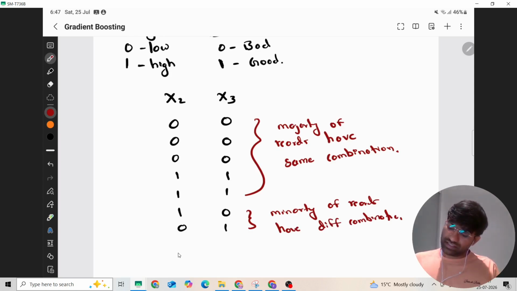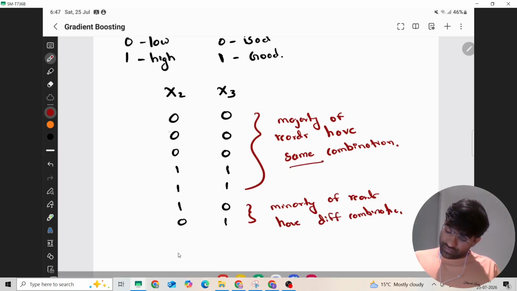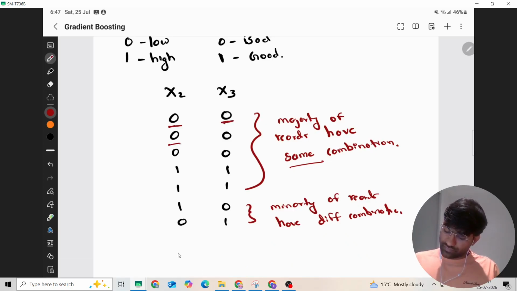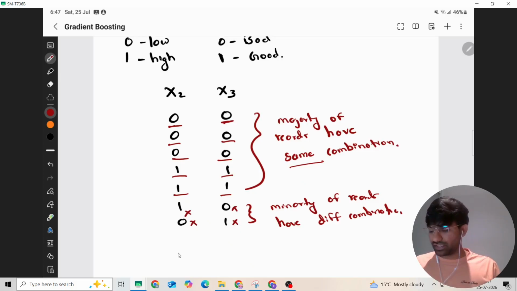What do I mean by the same combination? For 0 x2 value, x3 is also 0. But here it is different, x2 and x3 are different. For the majority of records, we have similar values. If x2 is 0, x3 is also 0.